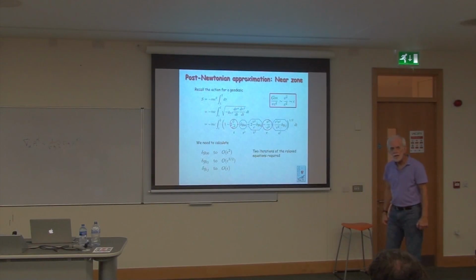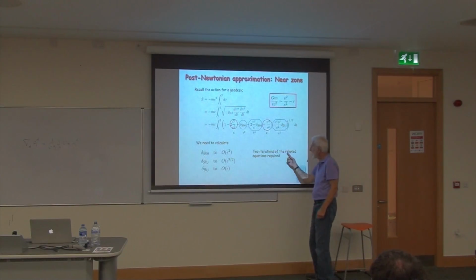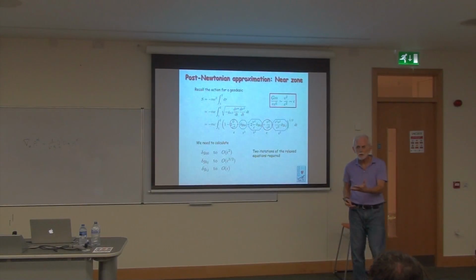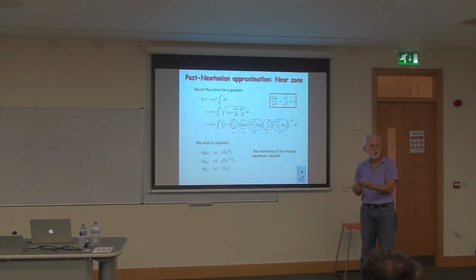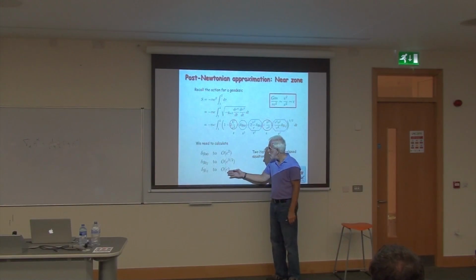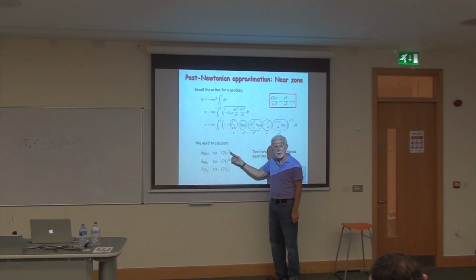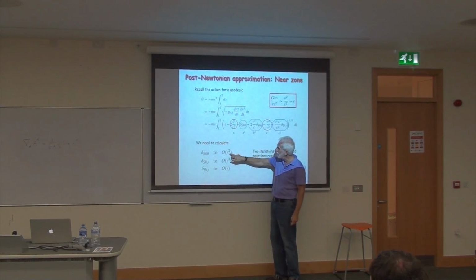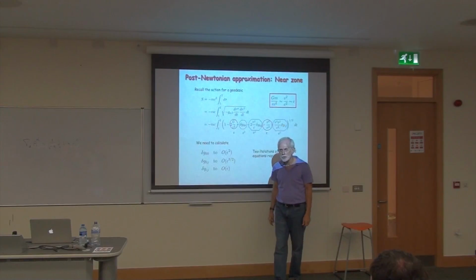But this then tells us that to get that, we have to do 2 iterations of the relaxed Einstein equations. Remember, in the 0th iteration, h was 0, so delta g was 0, it's just flat spacetime. The first iteration is linear in g, so that just gives us the h to order epsilon. Well, that would be fine for this. It might be fine for that, but it's certainly not fine for that. We need another power of epsilon. So we actually have to calculate h2, the second iteration of h, if we want to get all the terms we need in G00.